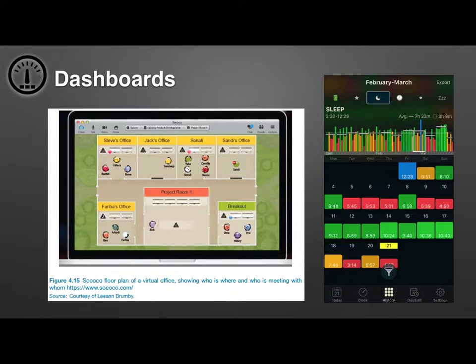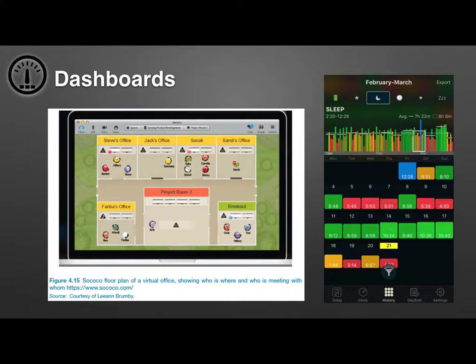So this is an example of an app that is for a corporate environment where you've got different meeting rooms, and you need to schedule those rooms among different employees and different teams to meet in. And so it's giving you a visual of who is where in your whole building.